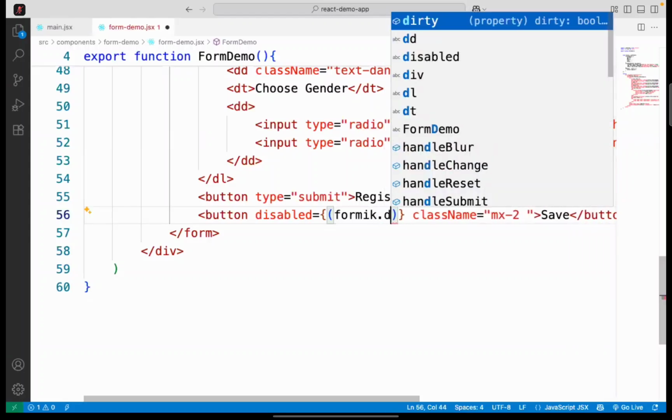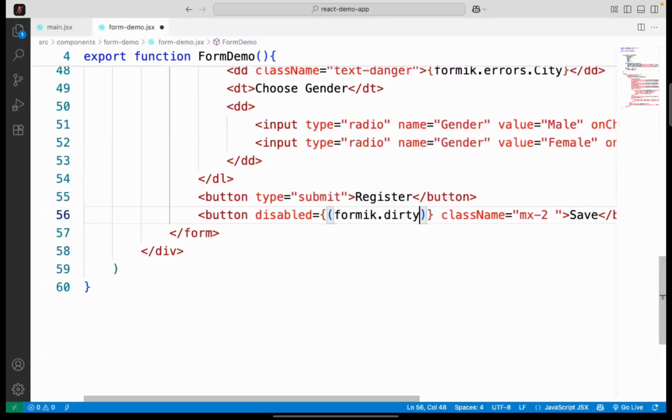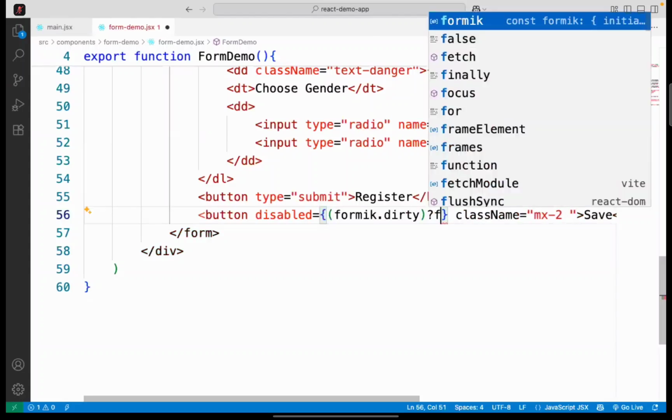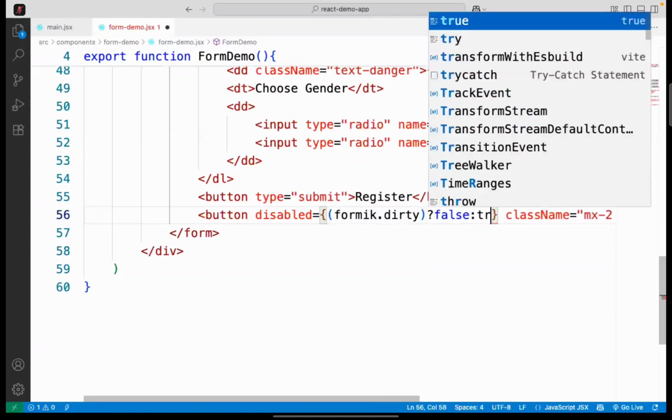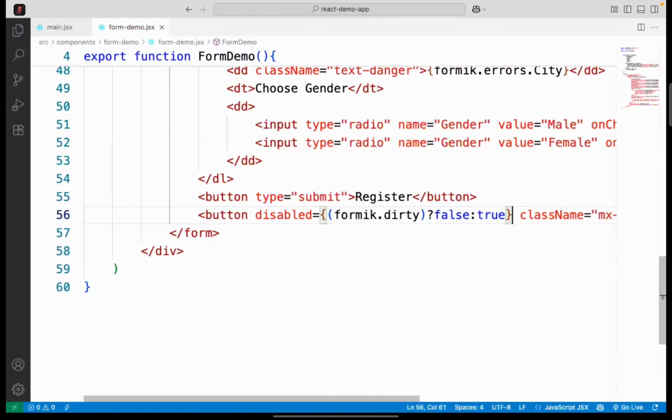That means if it is modified, then disabled must be false, right? Otherwise, disabled must be true. That means this button must be disabled if it is not modified.